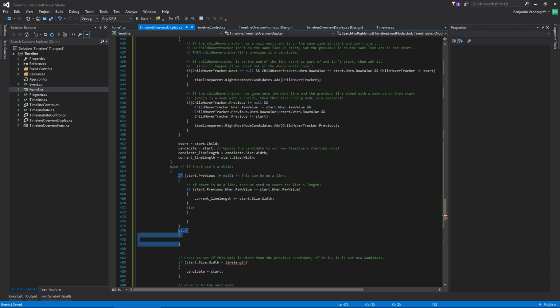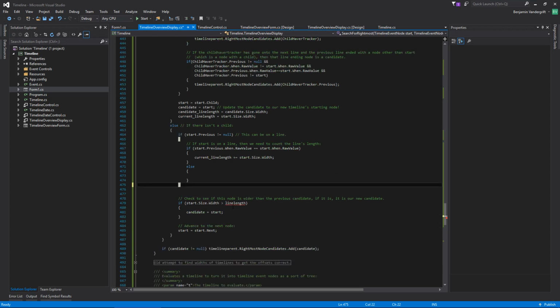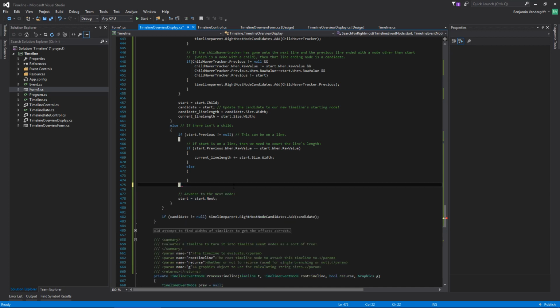So we don't actually care about the else state, because it's already been set to be the candidate. Tautologically. Let's see. I do need to advance to the next node. This right here can be deleted. Okay.